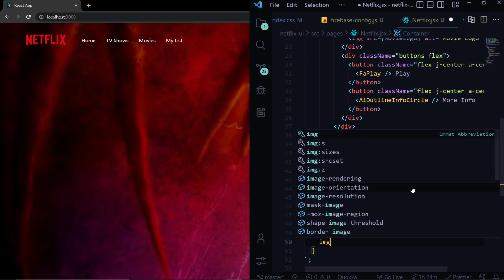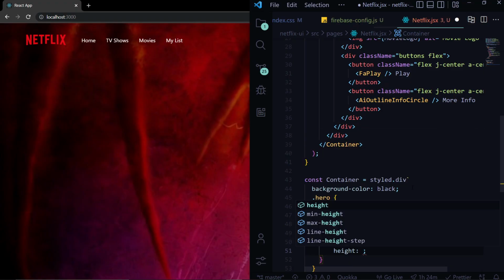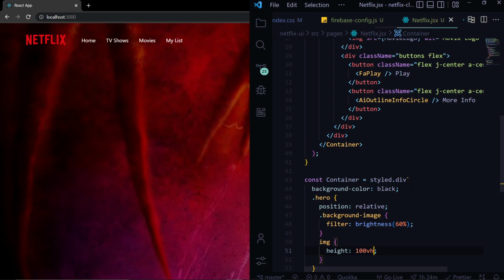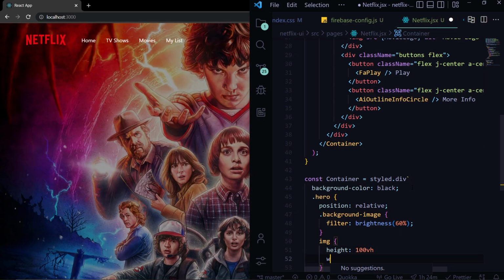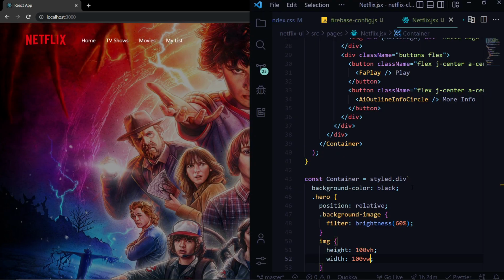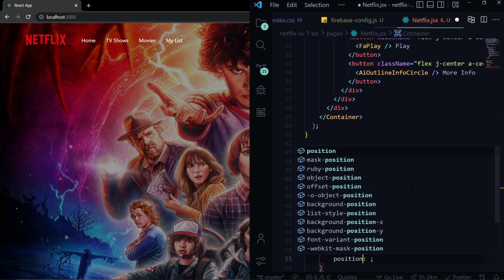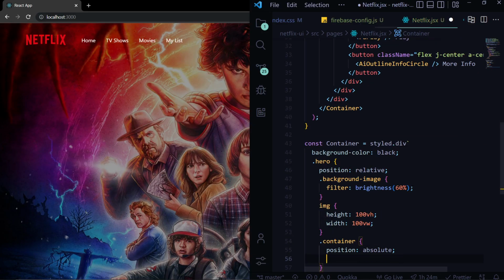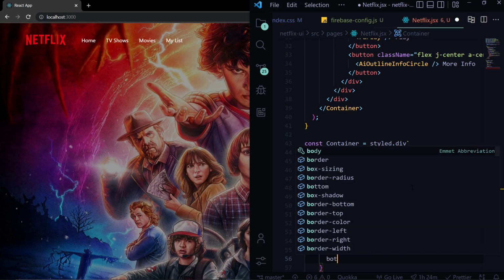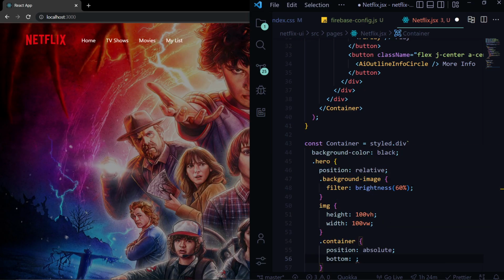Now let's select the image and give it a height of 100 viewport height and a width of 100 viewport width. Now let's select the container and give it a position of absolute, and we'll give it a bottom of 5 rem.